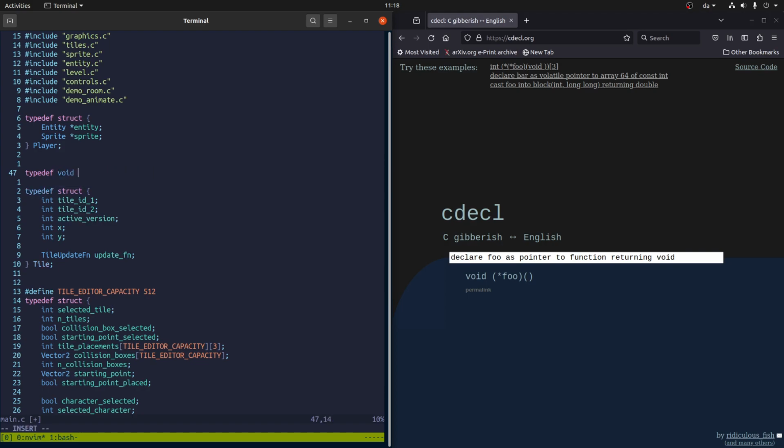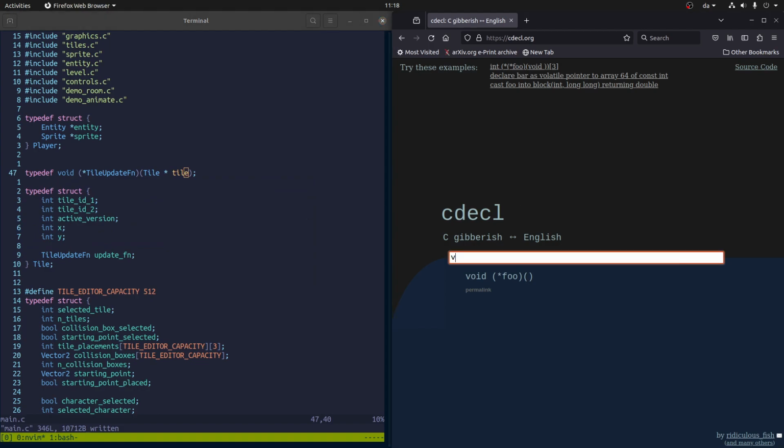I think you just do something like this. So yeah, tile update function, and then we'll get the pointer to the tile. And I don't know how to put in arguments here, but let's say void foo it.